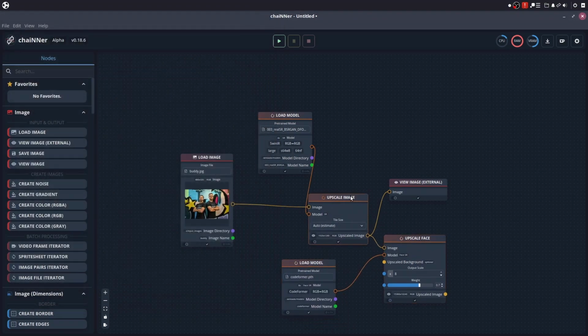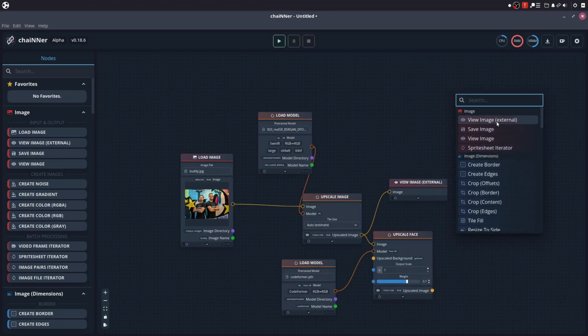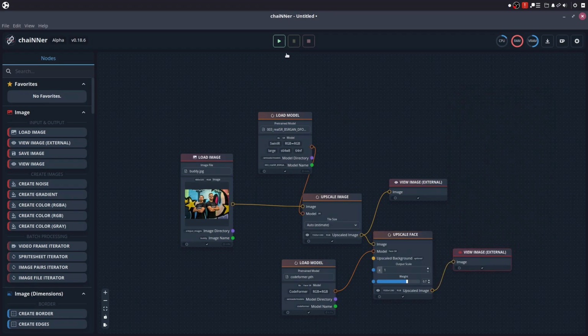And it will try to restore those faces in the image. I think we can use it with output scale 1 because we already scaled up the image. Let's view this result and let's run it, and then simply, let's see if it made a difference or not concerning the faces in this upscale.